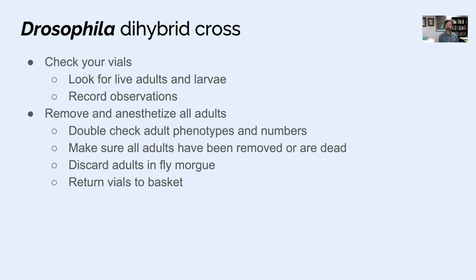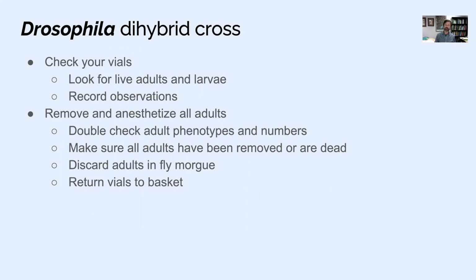When you get to lab, you'll want to check the crosses that you set up last week. Remember where we left them off. Last week we set up parents of one kind and parents of another kind: true breeding males of one genotype, females of a different genotype. We had up to 4 males and up to 4 females, and we crossed those. If you remember the fruit fly life cycle, it should take about 2 weeks to go from those adults mating to the next round of adults.